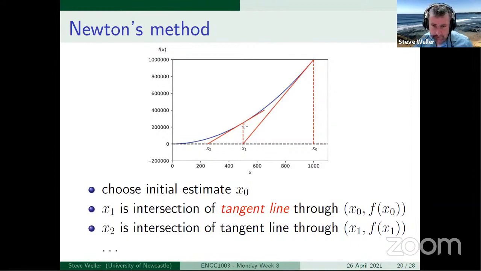So we repeat, and compute the tangent line, the straight line that just grazes the function. They've got the same gradient at the point x1. This straight line here, this little red line segment, and the blue curve are tangent at the point x1 because they have the same gradient at that point. Define a straight line which starts at the grazing point and extends down to the x-axis. Call that x2, and so on.